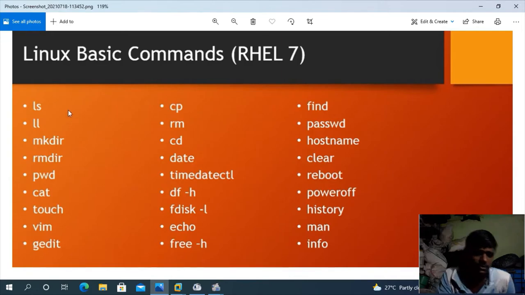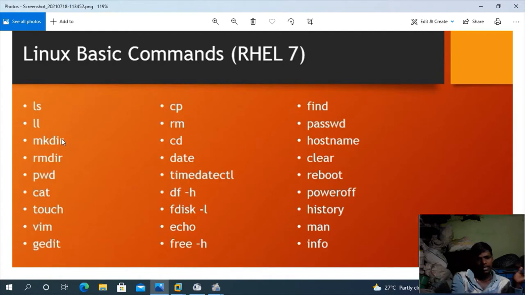So for the first command, ls is a simple command. Whenever we are in a current directory, that means the root slash directory, there we fire the ls command, and it lists all the contents in folders and files format. The ll command is similar to ls, but in long list format. ll means long listing. This gives all the long listed data.